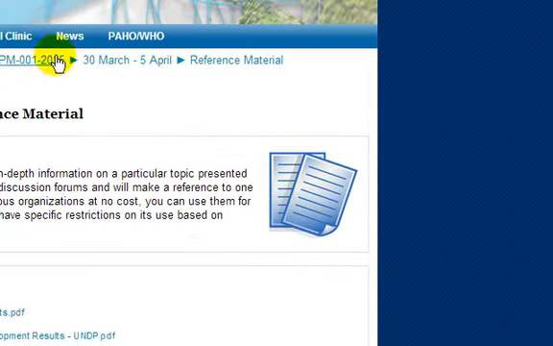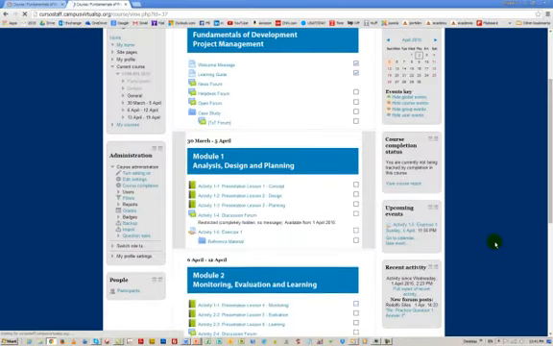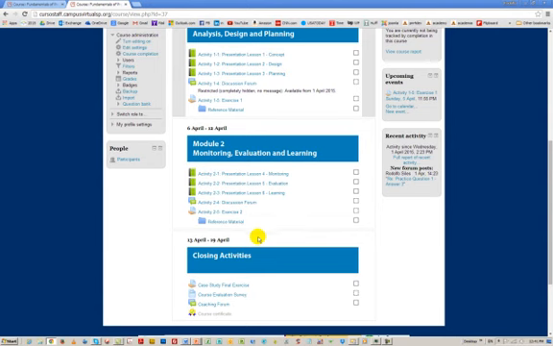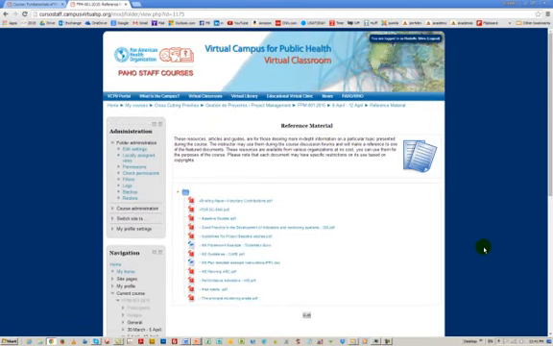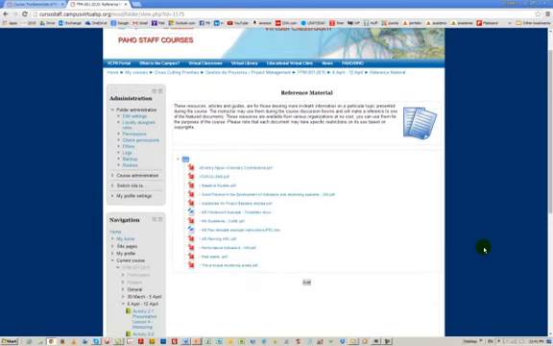Let's go back and look at the reference material that we have for the second week. It's the same type of structure. You go to the second week, here's the reference material, you click on it, and you will see now a list. These are documents that focus more on monitoring and evaluation, and you have a lot of these documents.